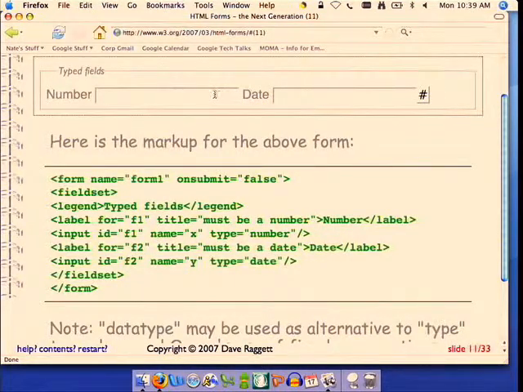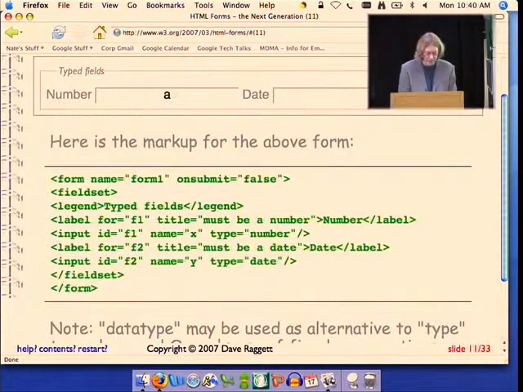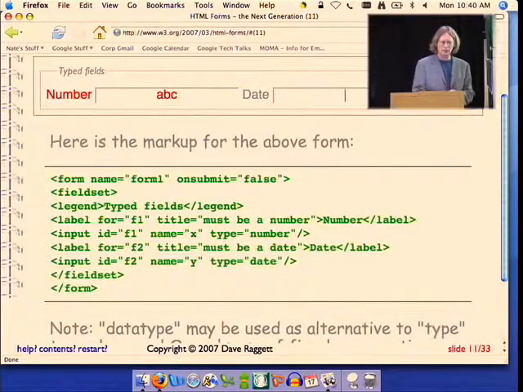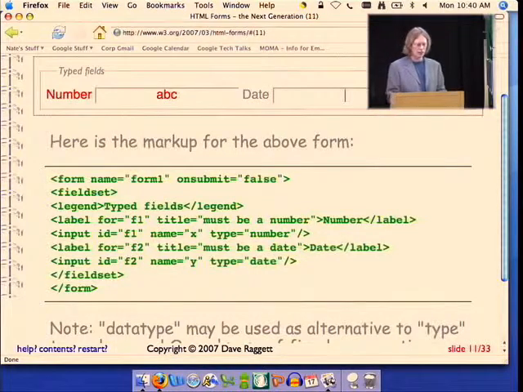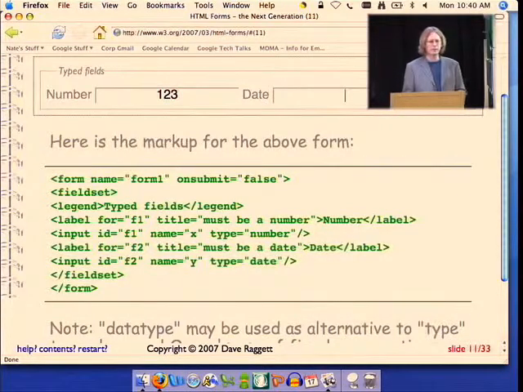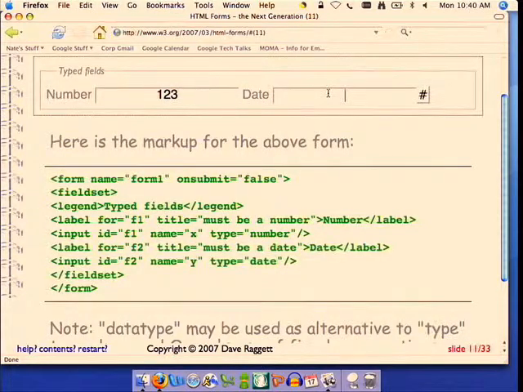So we have numbers, and if I type into this, hopefully, PC, and hit the tab key, yeah. What's going on here is it's checked, it's not a number, so that field is marked as being invalid, and this is being picked up from my style sheet and rendered in red. If I then go back to here, 1, 2, 3. Okay, so it can check that. And for dates, you can either type a date in, I don't know, 23.